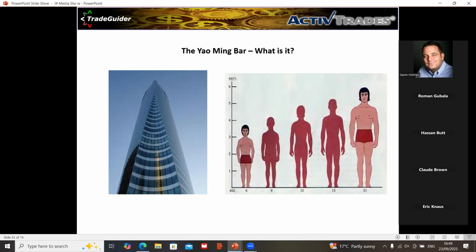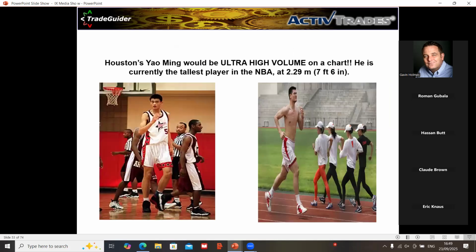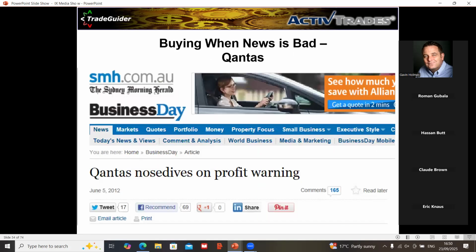The reason I love Yao Ming, he was a basketball player, and he played for the Astros, I think. He was very, very tall. I think he was 7'6". Yeah, and there he is. There you go. That's Yao Ming. This picture is old, and I make no apologies for that. Great player, absolutely brilliant.